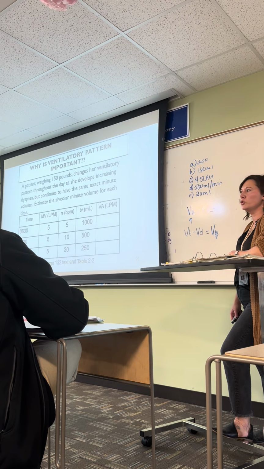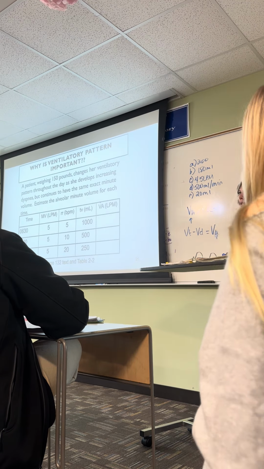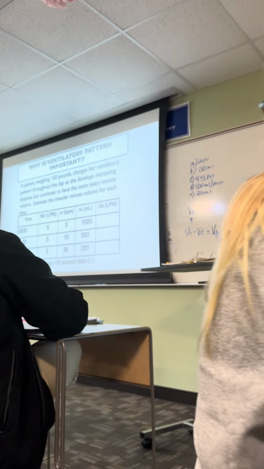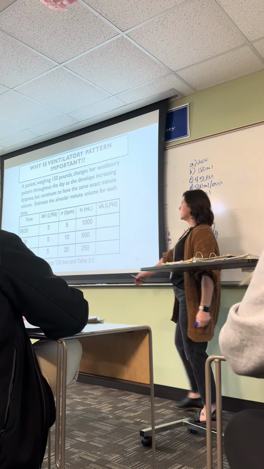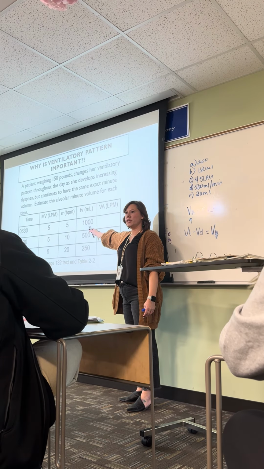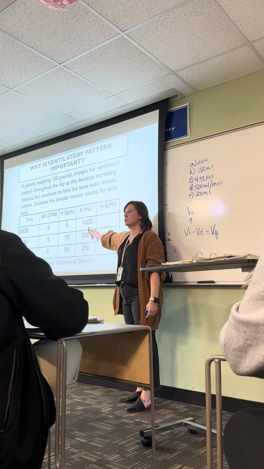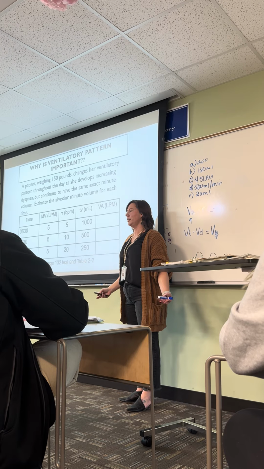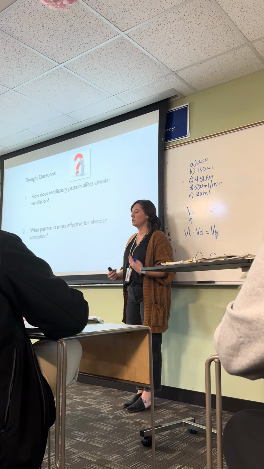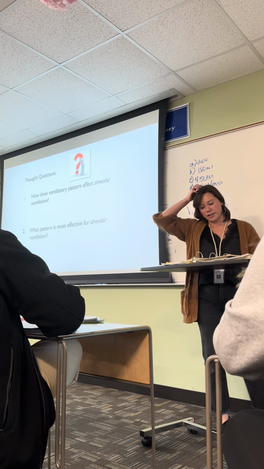The first one. The first one has the lowest respiratory rate. So we're breathing slow then, right? Mhm. And is this shallow or deep? Deep. Slow and deep? Mhm. I think so. So slow, deep breaths are usually the best for alveolar ventilation.